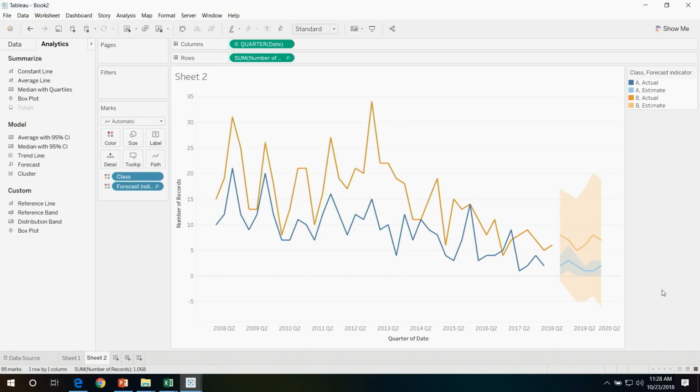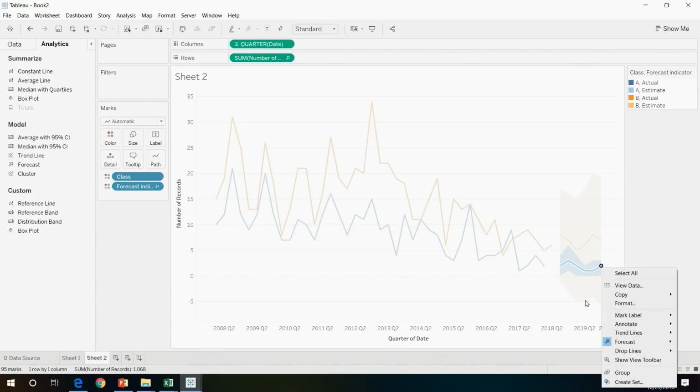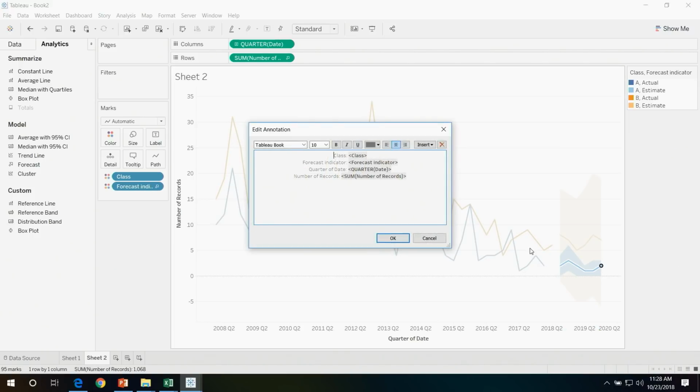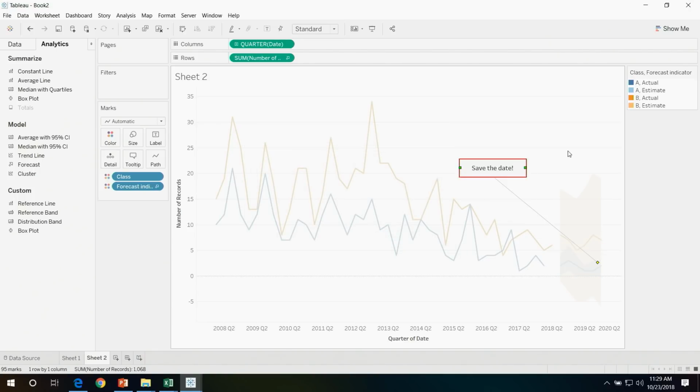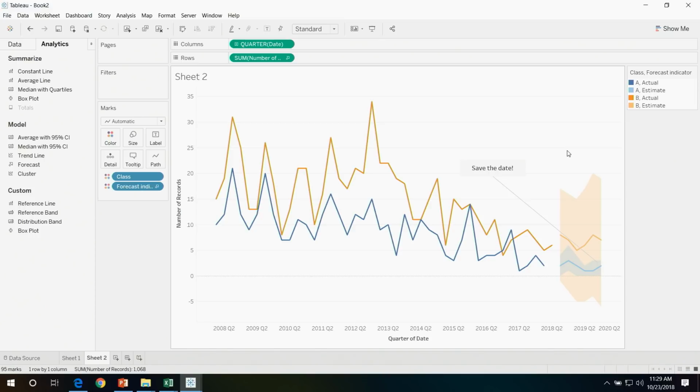Now, what's the best time to go looking for Bigfoot? Probably here. Oh, you know what? That's 2018 Q4. That's right now. I'm at TC, so I can't go. But let me see. Next best time is probably, okay, 2019 Q4. So that's this time next year. I can go ahead and annotate this. I can use a rich text header. I can just say, save the date. So I share this with my friends. They'll be able to see this point, and they'll know that this is when we're going to roll out and go find Bigfoot.